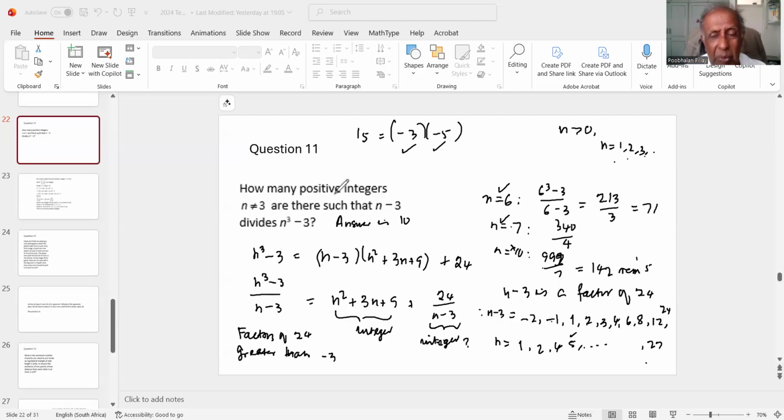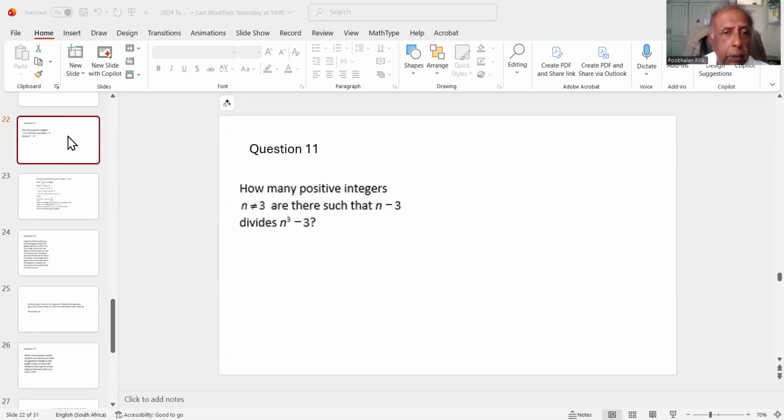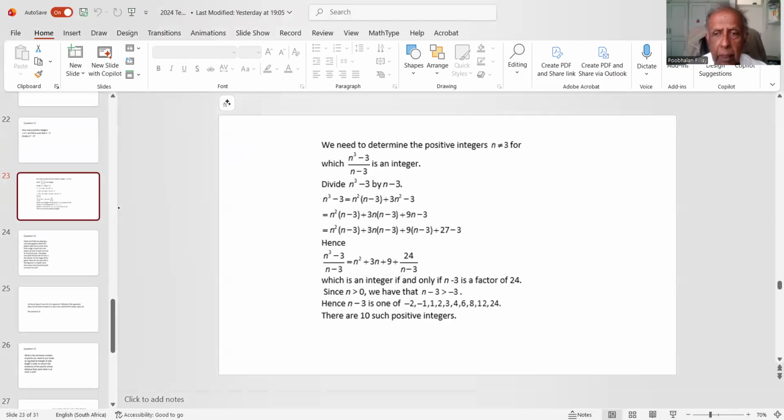All right, so the answer to this question, how many positive integers, these are the positive integers, and there are 10 of them. So that is how you do that problem. So you can see, I've done this in a rather complicated way of dividing, but my method of division is, I think, the best way. You still can get to the same answer. And we see right at the end that there are 10 positive integers. Okay, so that corresponds to the answer that I had.